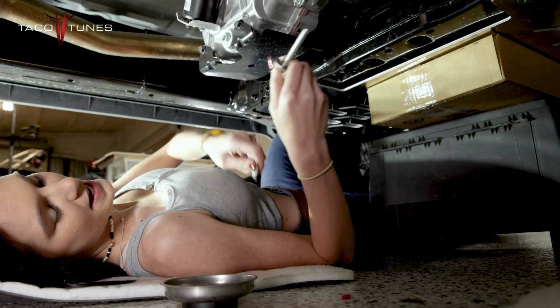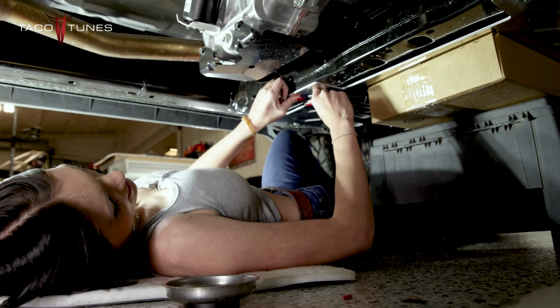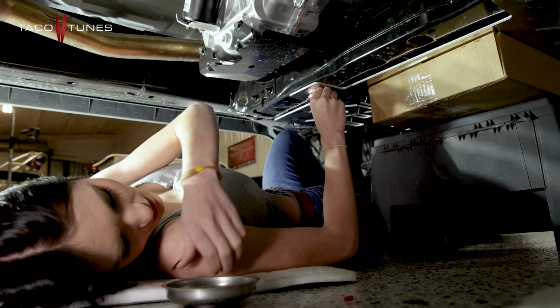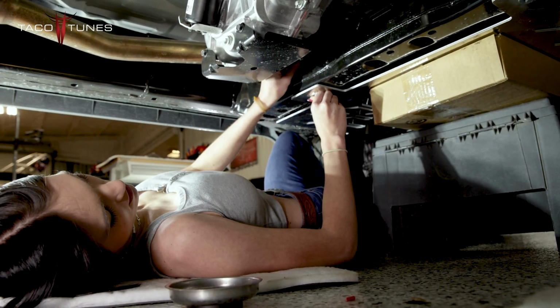Okay, so I'm going to take my second long screw. You're going to do the same thing you did on the other side. Stick it in with the washer on the bottom. Get your second washer, place it on top, and you're going to get your little bolt that locks, and you are going to screw it on directly.